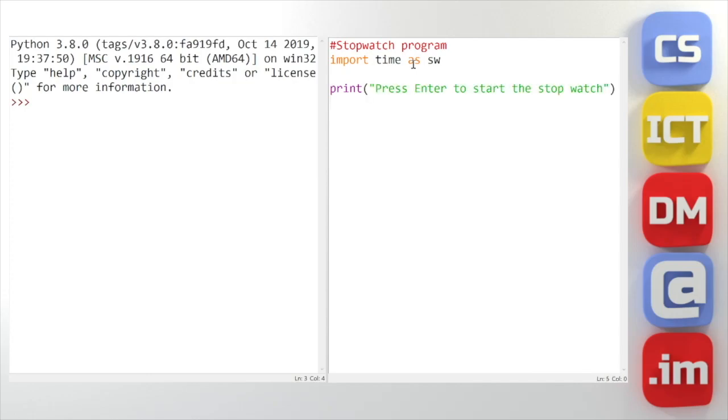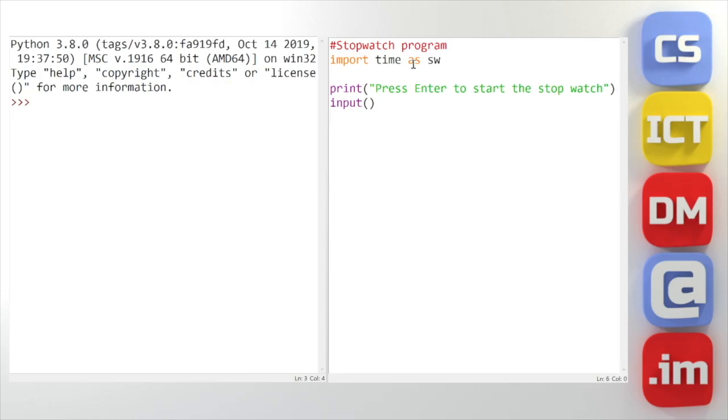And then we're going to get the press of the keyboard input. But I'm not going to put what they type into a variable. I'm just putting input. So when they press enter, it will move on. So it will almost pause the program until they do press the enter key. But we're not interested in what they type. We're just waiting for them to press enter. So we're ready to continue.